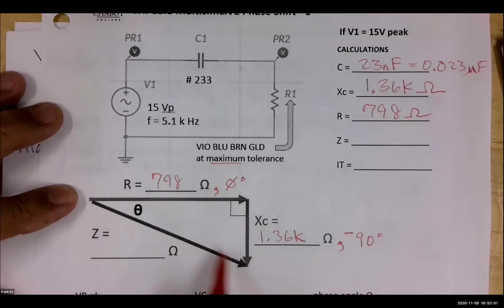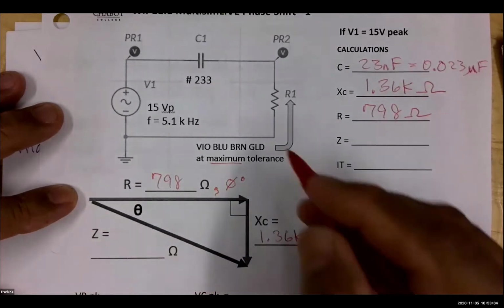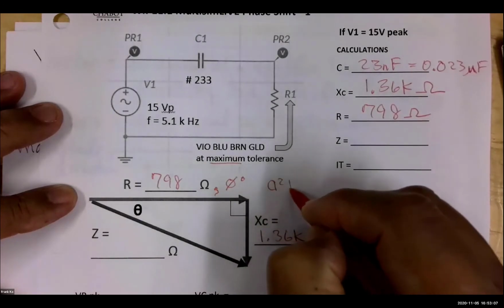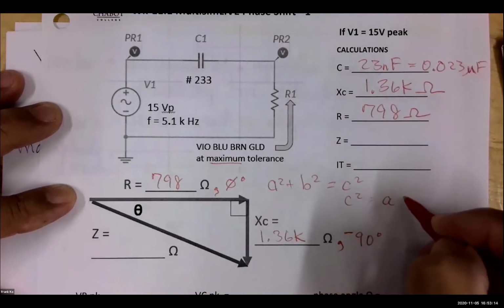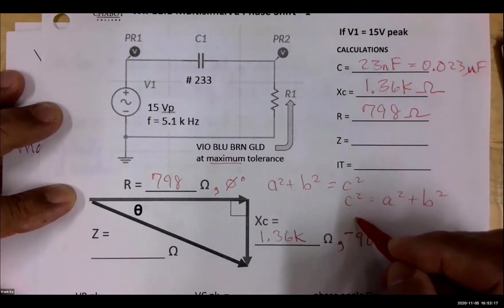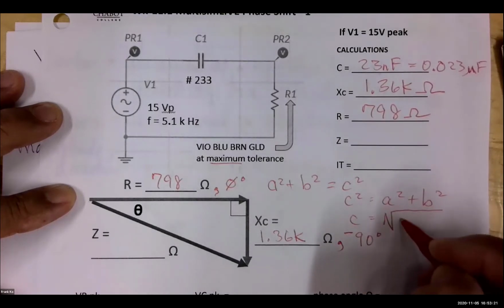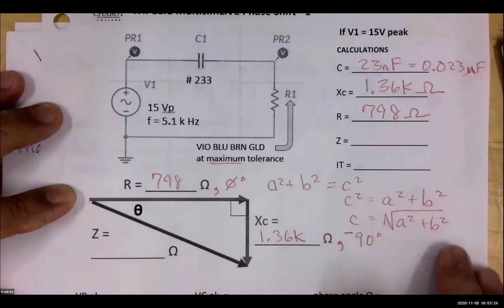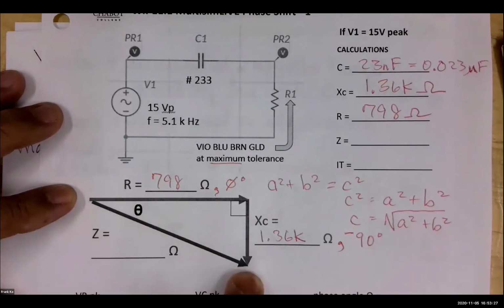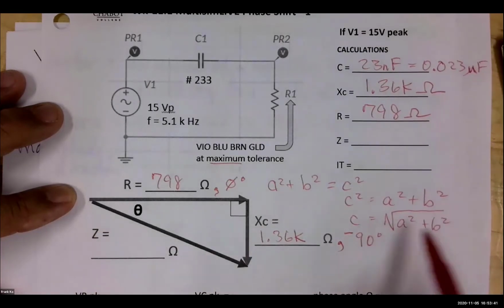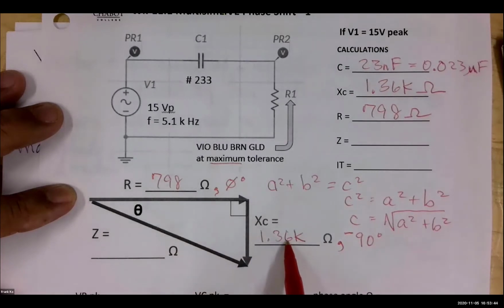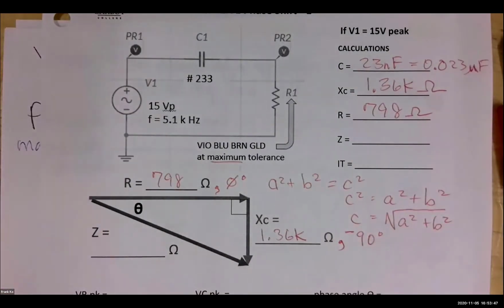So we're going to do some Pythagorean theorem here. For the hypotenuse, remember, A squared plus B squared equals C squared, or C squared is equal to A squared plus B squared, or C is equal to the square root of A squared plus B squared. All of those you had in your notes from before. How do I reconcile this hypotenuse? This is side C of a triangle. Your impedance would be calculated as the square root of this number squared plus this number squared. So your impedance would work out this way.